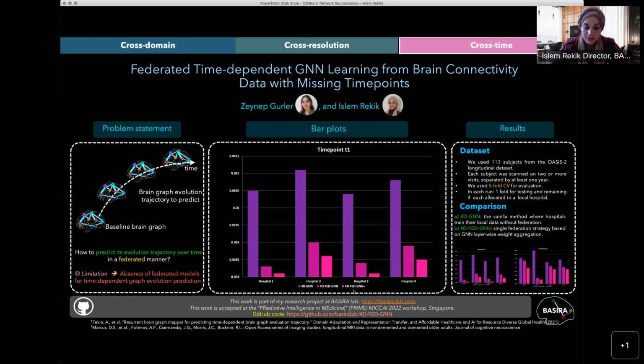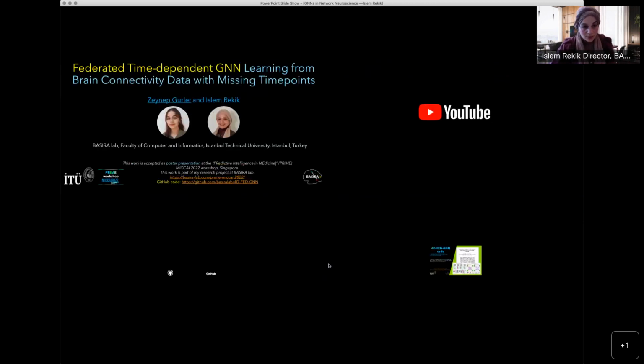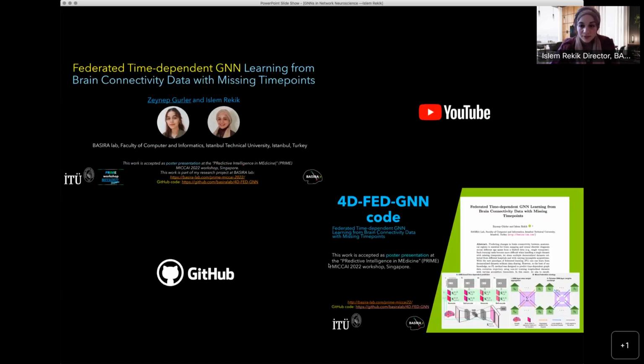For the 4D Fed GNN plus, we had the federation and the model exchange with these different case scenarios, and you can see that we had a further improvement. We added the 4D Fed GNN plus with the ordering sequence, and we had even another improvement. So that was the TMI paper. At T2, the second time point for the real data set, you can also see a very nice decreasing trend, reproducible using this federated learning strategy. The paper is also available, and feel free to watch the video.